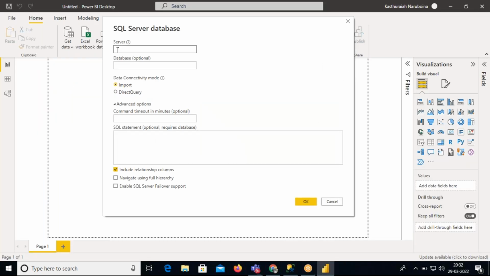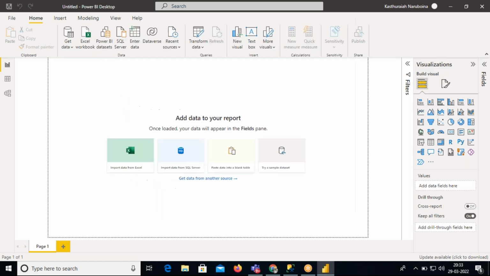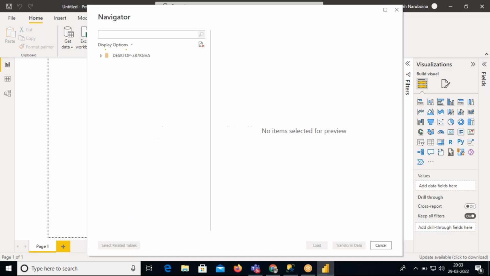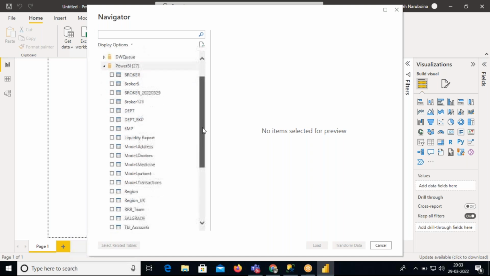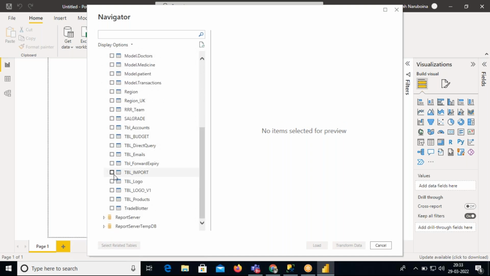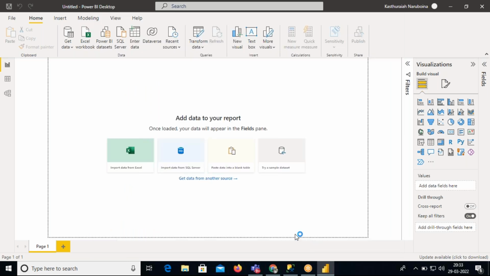I'm taking the import connectivity method and clicking OK. I have to select TBL_import as the table, so go to the Power BI database. TBL_import is the table. I am importing the data in the import connectivity method. Click on the load option.